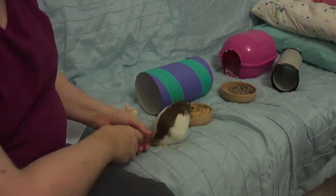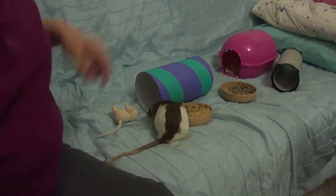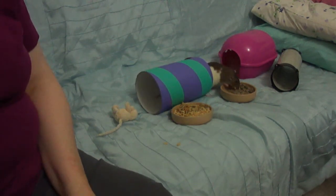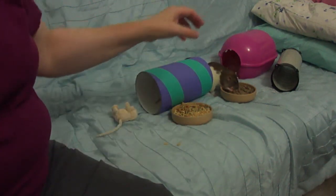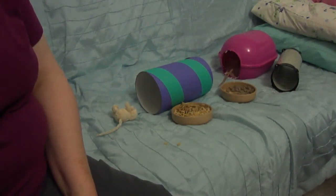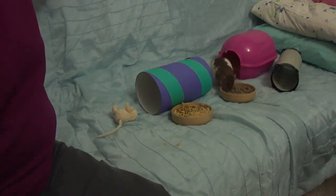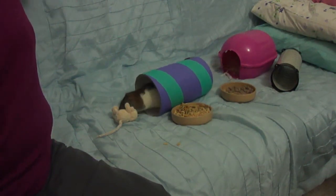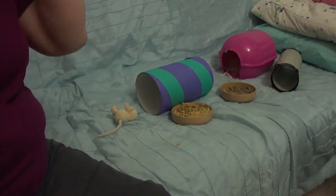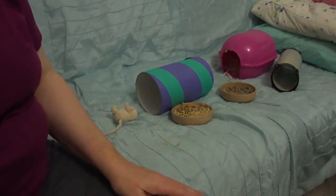Rats do like to be held close to you, so just remember that when you hold your bigger rats. A good place to do first playtime is on the sofa, and I've got cushions at the end which gives you a bit of time to stop the baby rats running off the end. If you've got someone to help you that's even better, and make sure the babies don't do a flying leap onto the back of the sofa and fall down the back.